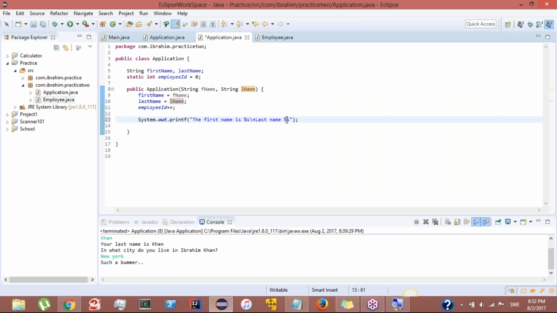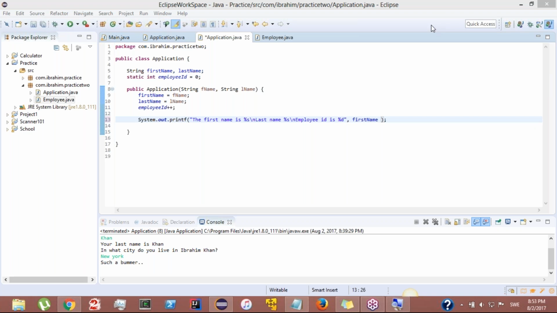Employee ID, right? We want to see the employee ID. So let's create a new line and say employee ID is. And for int, because employee ID, I have to say %d. Sorry. There we go, %d. So this is going to read in an integer value, or I think it is defined like that. And then we have to separate it with a comma. When you use printf, we don't have to say plus first name, right? We can do that, but we can also type in comma first name. That works too, because we are printing in a format, printf.